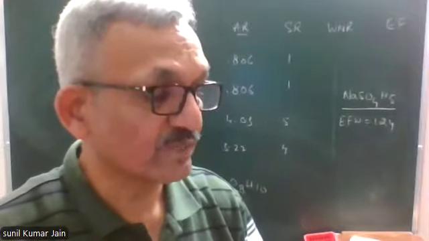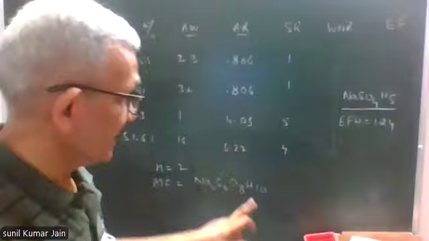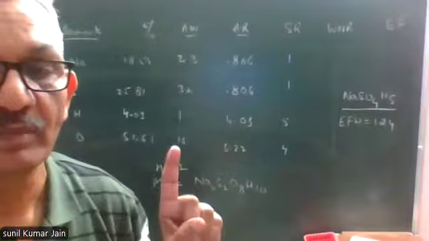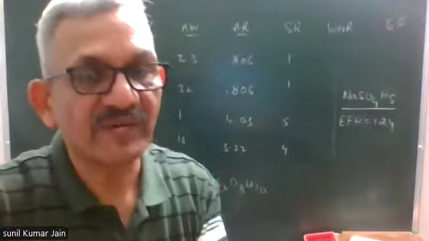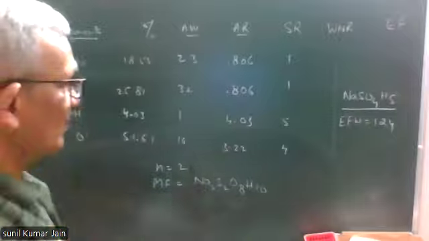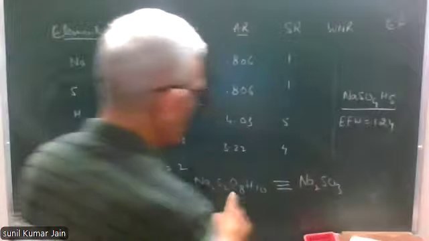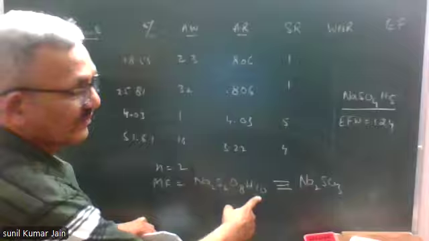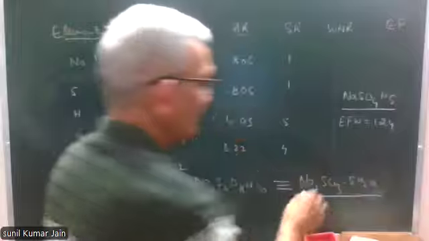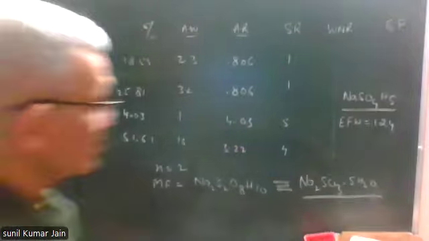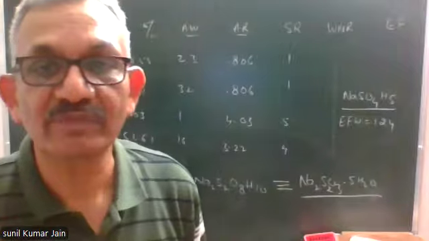Now, towards the end of the numerical, it is given calculate molecular formula of the compound and express it assuming all hydrogen atoms of the compound to be present as water of crystallization. See, there are 10 hydrogen atoms. 10 hydrogen atoms will form 5 molecules of water of crystallization. And for 5 water, naturally 5 oxygen atoms are also required. So what is left? It will be Na2S2O3, because 5 atoms of oxygen will go into water of crystallization. Dot 5 water. So Na2S2O3, 5 water. This compound is sodium thiosulfate.